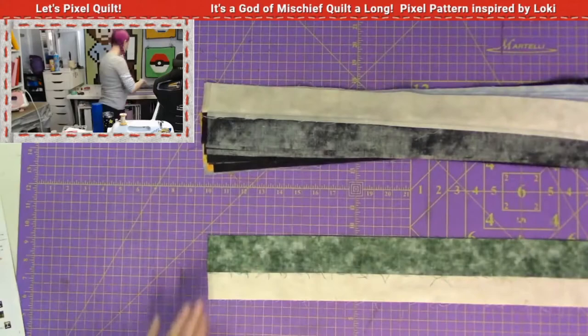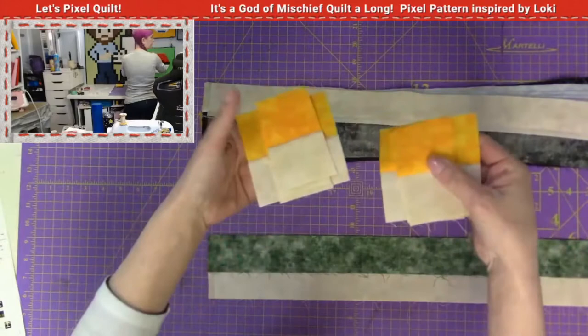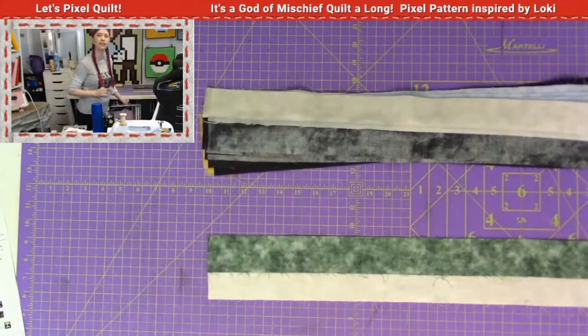Remember, I like to put them in 2 separate piles, one ironed in one direction, and the other ironed the other direction. And then once I've got these in the 2 separate piles, I will grab the next one, cut that one, and keep on going. So at this point, go ahead and cut all of your combined pieces.